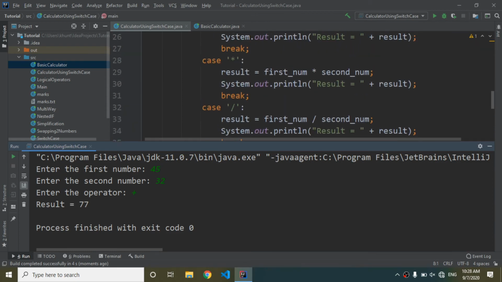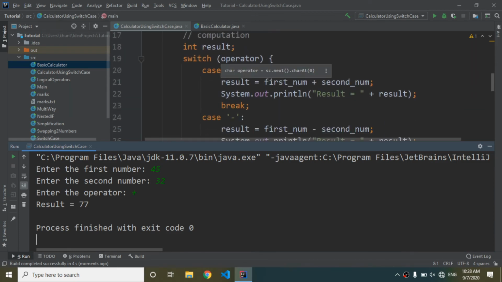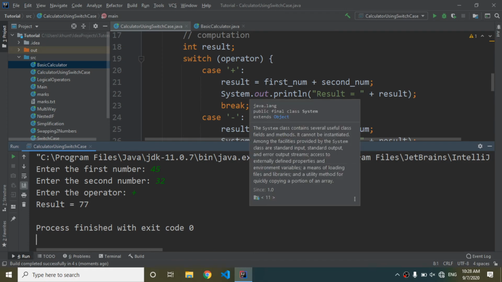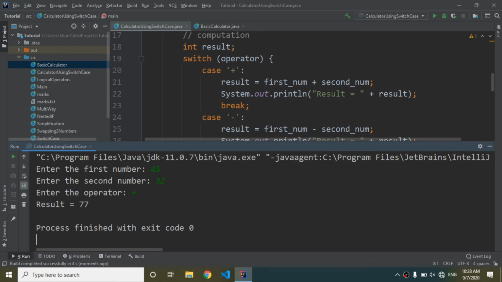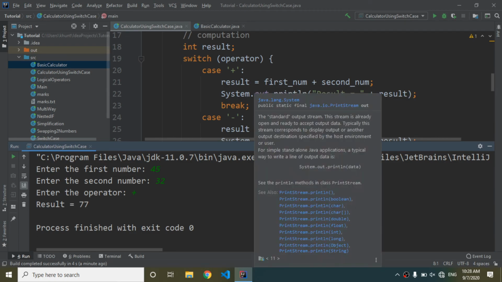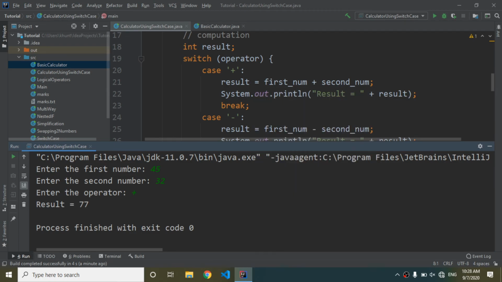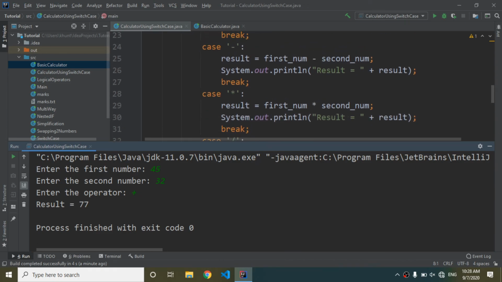So what happens here is that a match is found with this symbol. The plus symbol is used for carrying out the addition operation, and the minus symbol is responsible for carrying out the subtraction operation.